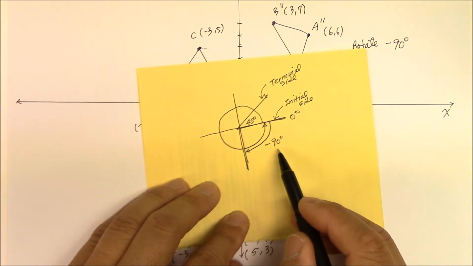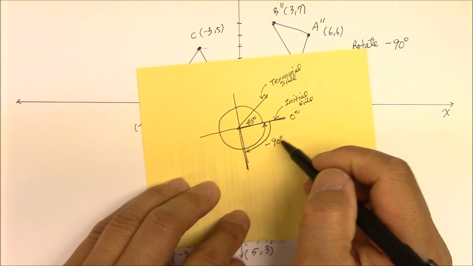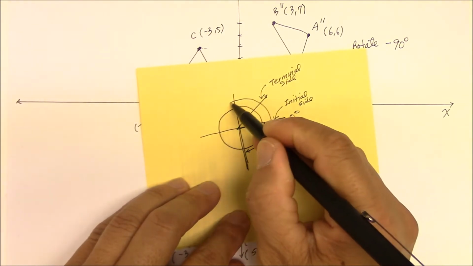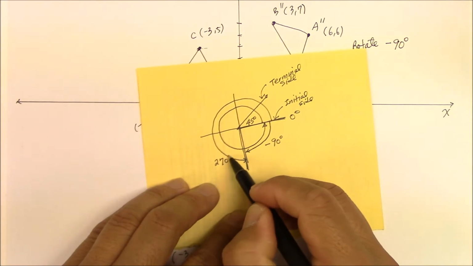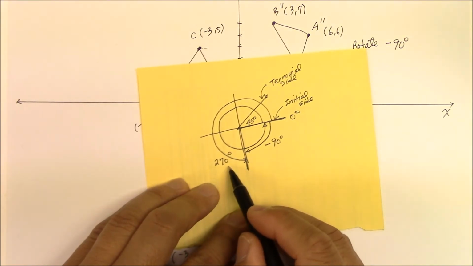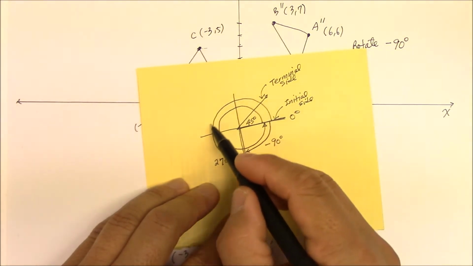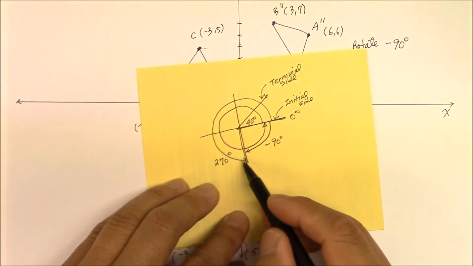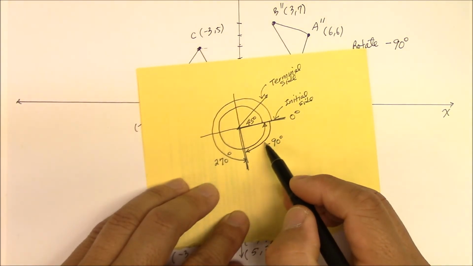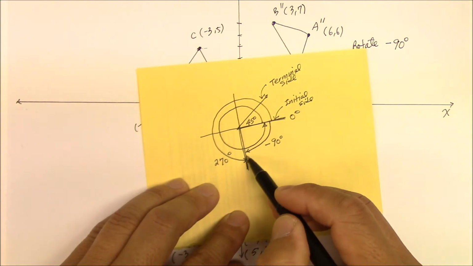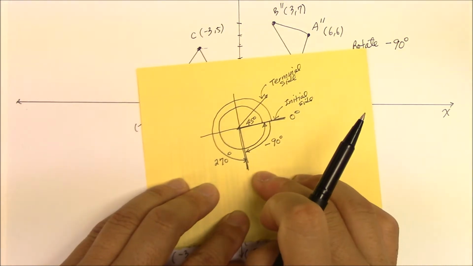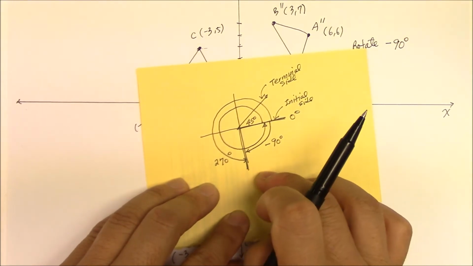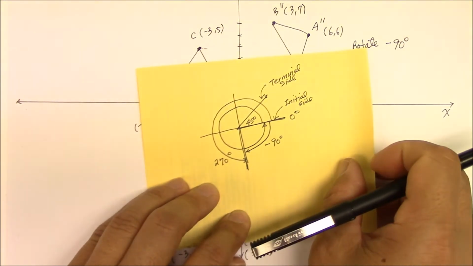So you could say, isn't negative 90 degrees the same as saying positive 270 degrees? You are correct. Positive 270 in a positive rotation is congruent to negative 90, or clockwise rotation, a quarter of a circle. Yes, right. So keep that in mind as we talk about this rotation.